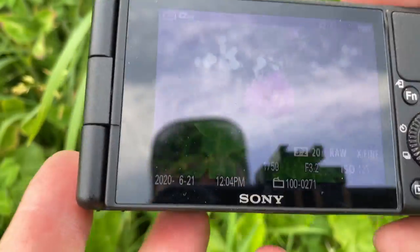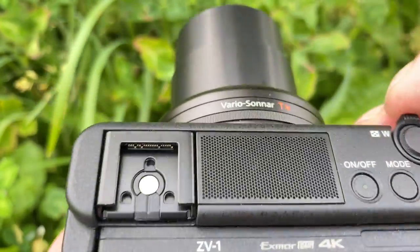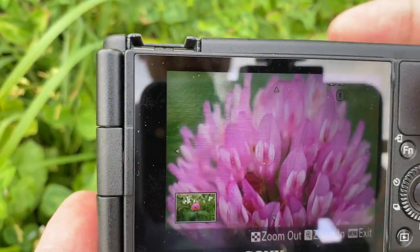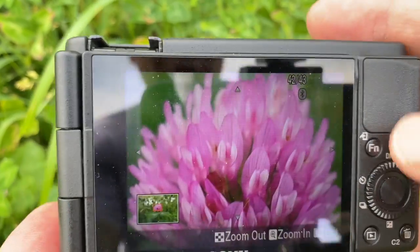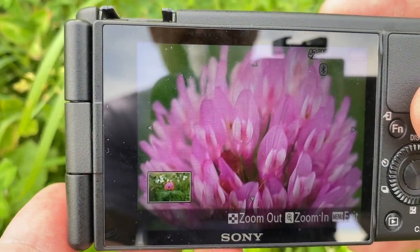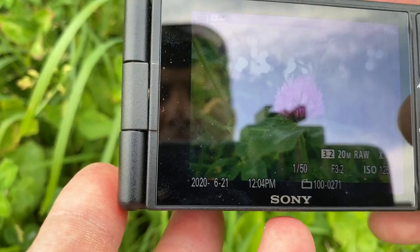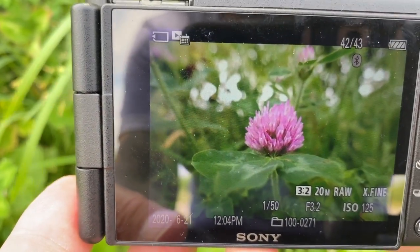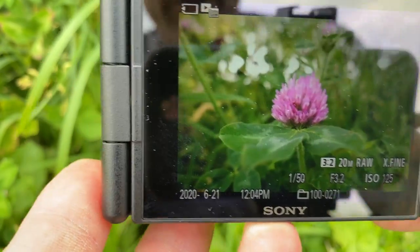You can hit the preview/play button, then use the telephoto side to zoom in and see if the shot is sharp, and scrub around the photo with the wheel. That shot is tack sharp — super beautiful. It was shot at 1/50th of a second, f/3.2, at ISO 125. Pretty ideal settings.